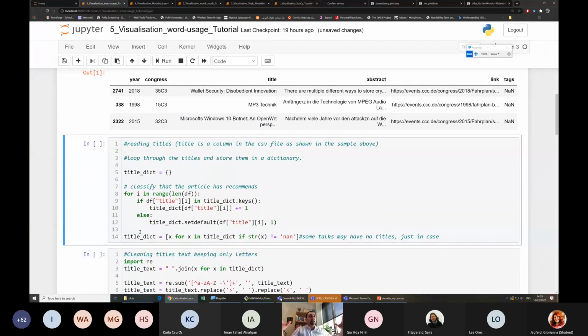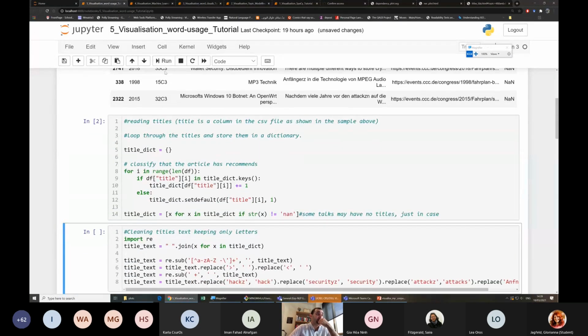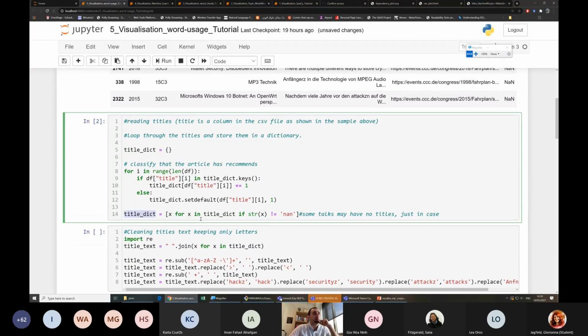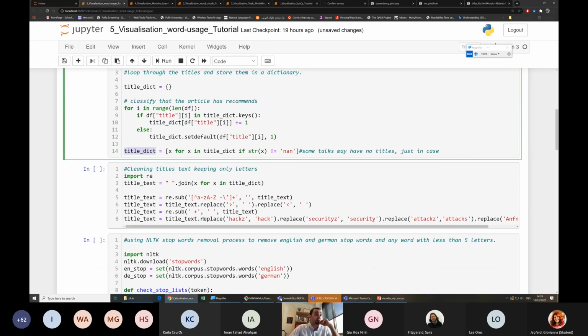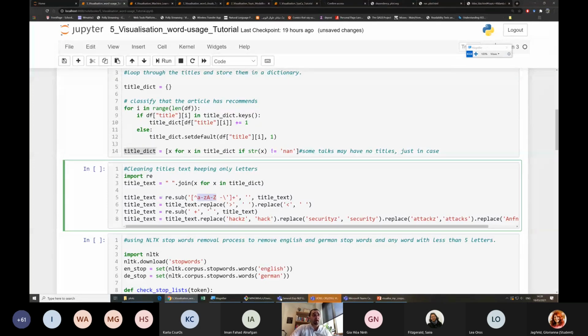And as we've done before, I'm just going to create a dictionary of all the titles together. Just give me all the titles. And now we have the title dictionary ready with every single title from all the years. I'm going to do some cleaning. I'm going to remove anything that is not within the English alphabet from A to Z or capital A to Z. I'm going to remove some kind of special characters or excess spacing. So in regex, space plus means one or more spaces, conflate them back into one space, as we see here.